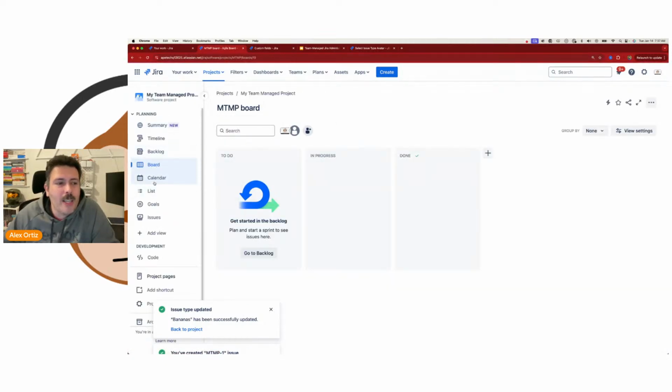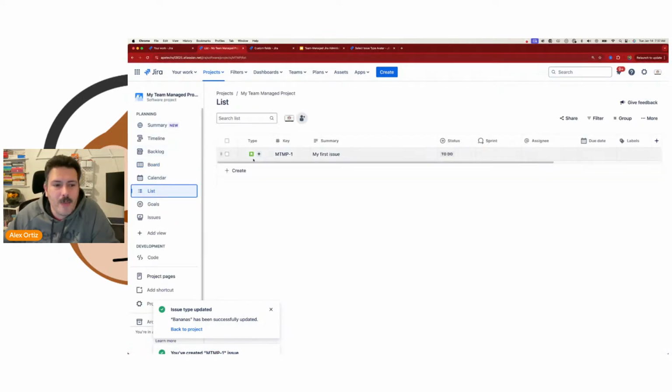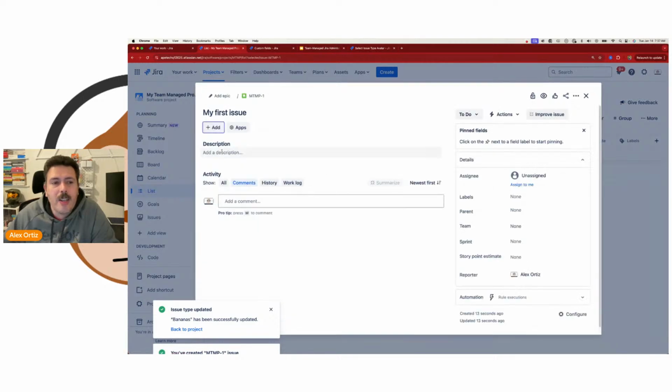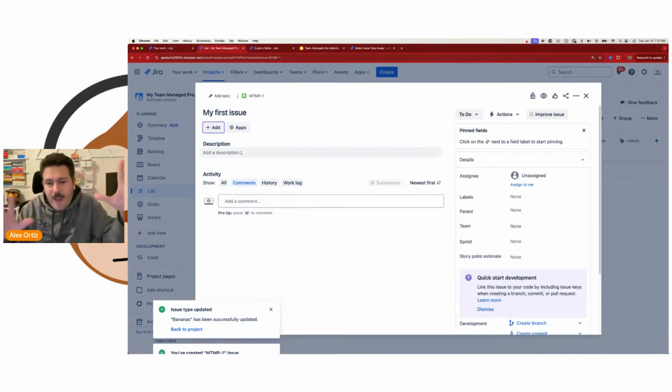Whenever you go look at an issue, and I'm just going to open up in list view, and I'm going to open up this issue here, you're going to notice that this thing is divided into a couple of sections. We have our summary up at the top, that's non-negotiable, that always sits there. We have the description here, that's always going to be here. And then we have the context section over here, okay? And that is what's being described inside of that view that we were looking at, right?